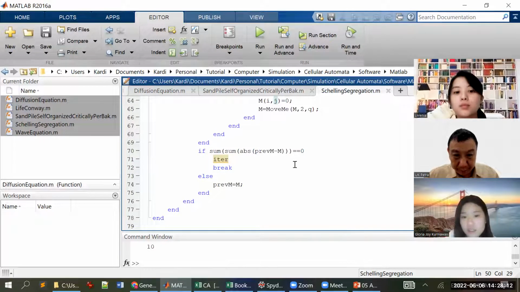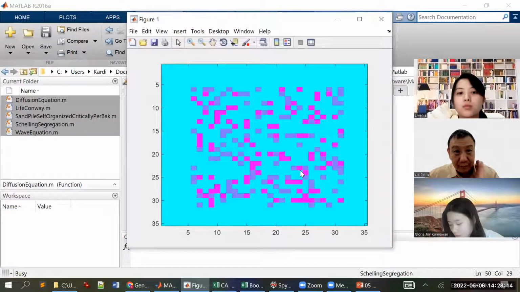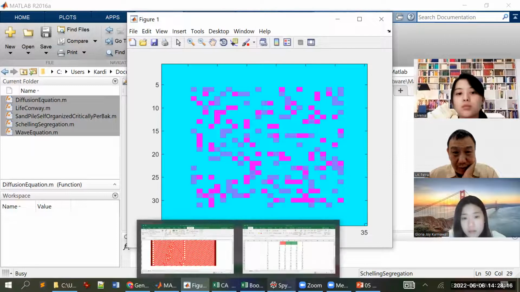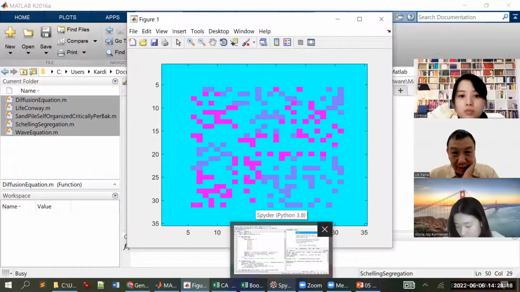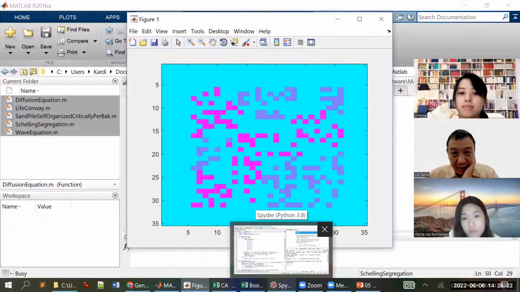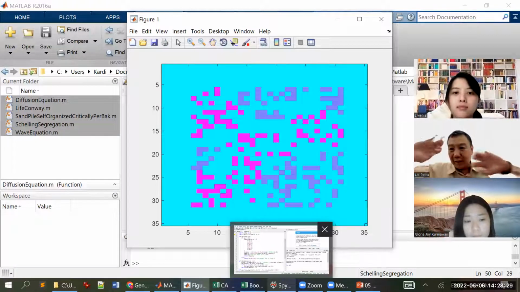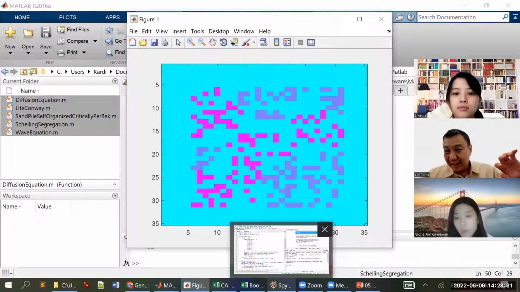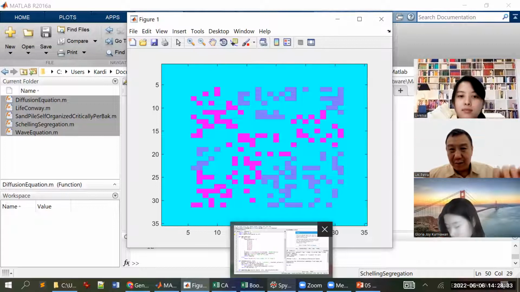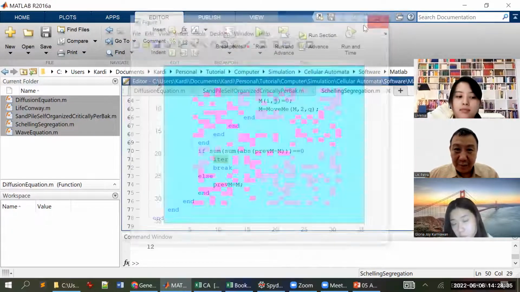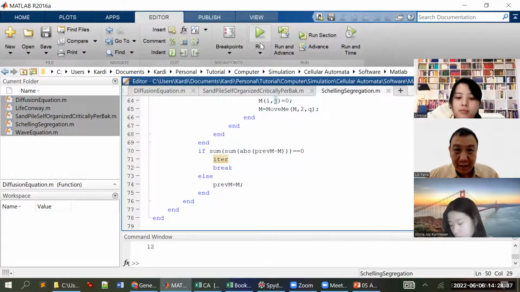Let's run first. Can you see the movement? It started random, and then it becomes segregated. Let me run again.